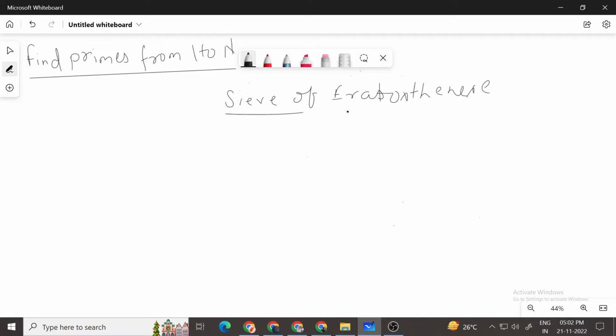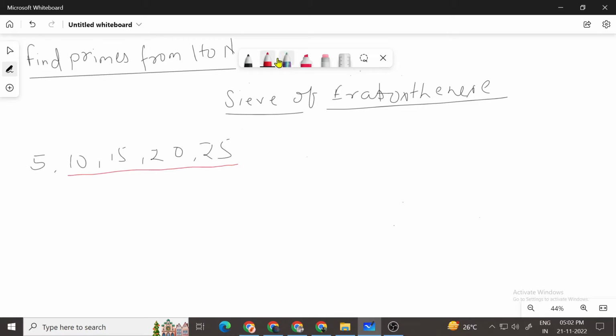The main concept of this algorithm is that if there is a prime number, let's say 5, and its multiples 10, 15, 20, 25. Now if I ask you a question: except the first multiple of the prime number, can any other multiple be a prime number?